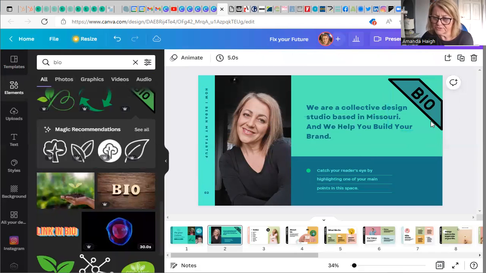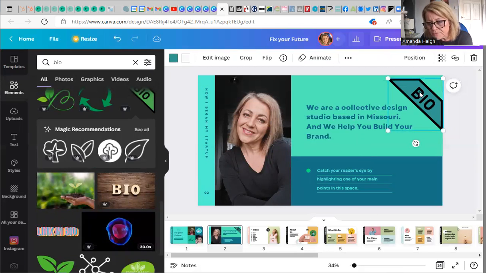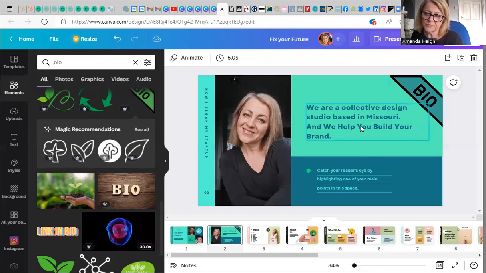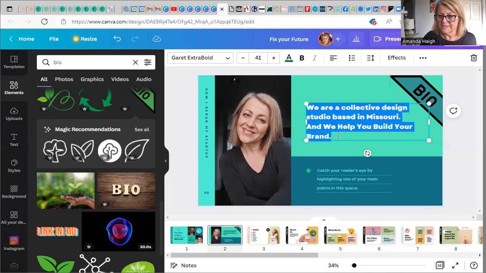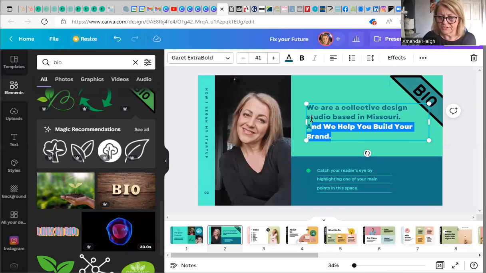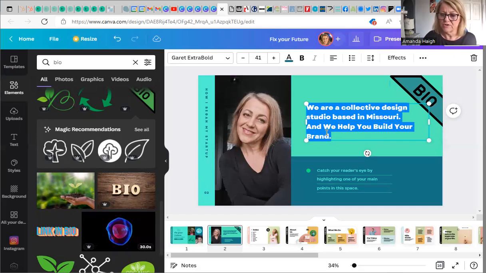Looks better, just matches everything else, and we just move that slightly up into the corner. So I'm going to write in here for the readers. If we click twice within that box, it just takes it to blue, or we can highlight all the wording, and that will just change all your wording.